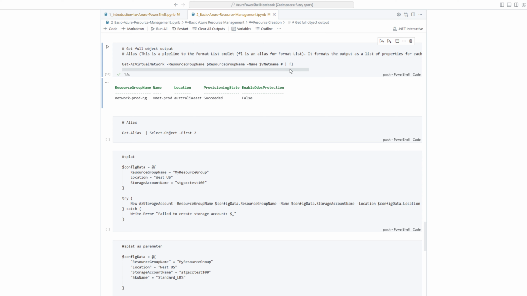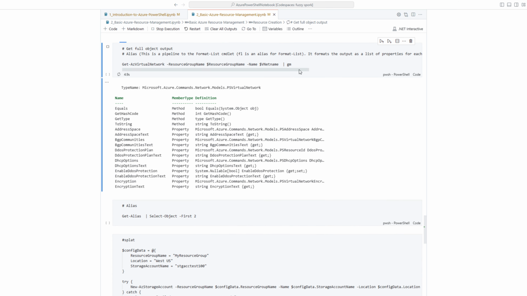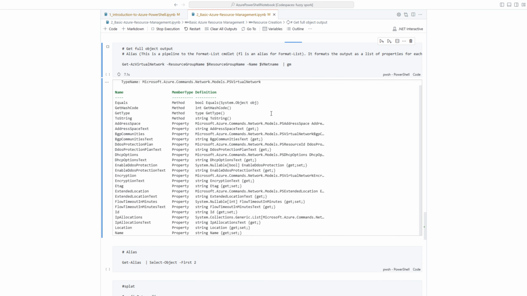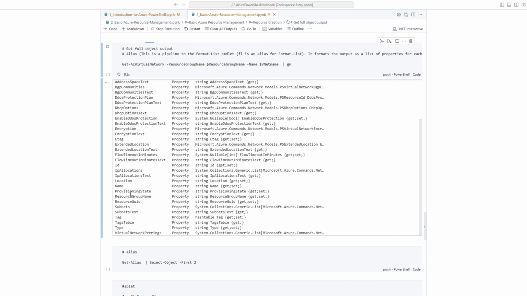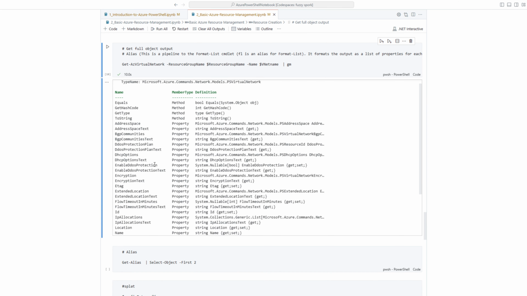There's a few others, like get-member. Get-member, or GM, is another alias that's really worthwhile. Get-member will almost give you back everything about that. Oh, it's because I was commenting out the pipeline. So get-member will give you every single object parameter output.